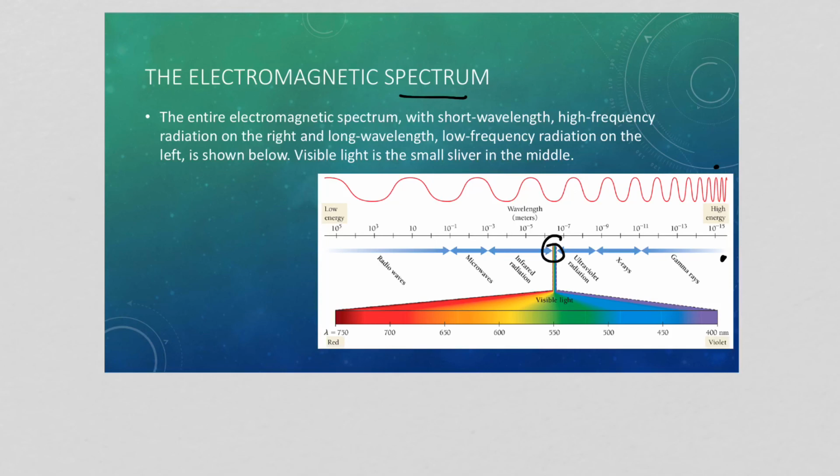Now, as we move, again, to the longer wavelength side of visible light, so we move past the red, we move into much lower energy forms of electromagnetic radiation, and forms of energy that no longer pose a threat to biological tissue. So the first region here is what's known as infrared light. Infrared light is essentially what we know as heat light, right? So when you put your hand over a hot object and you feel heat, that's infrared. We use things like heat lamps, heat warmers, like to keep food warm in a restaurant. Those are infrared.